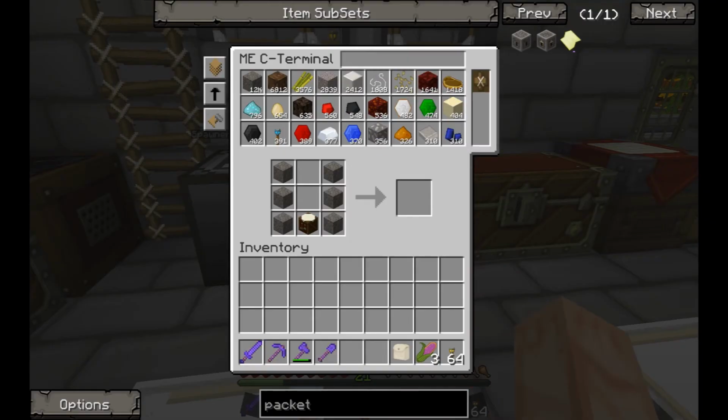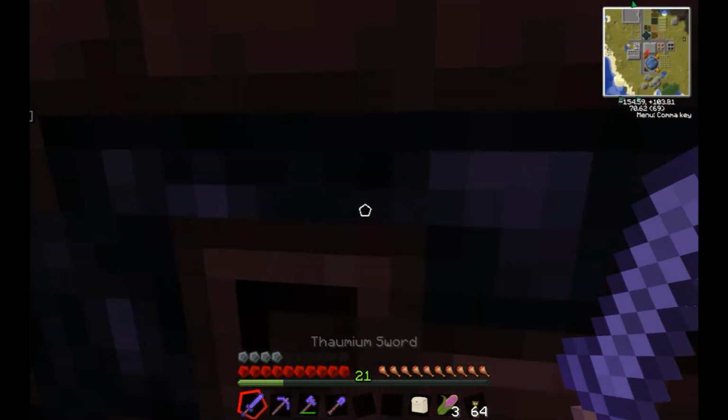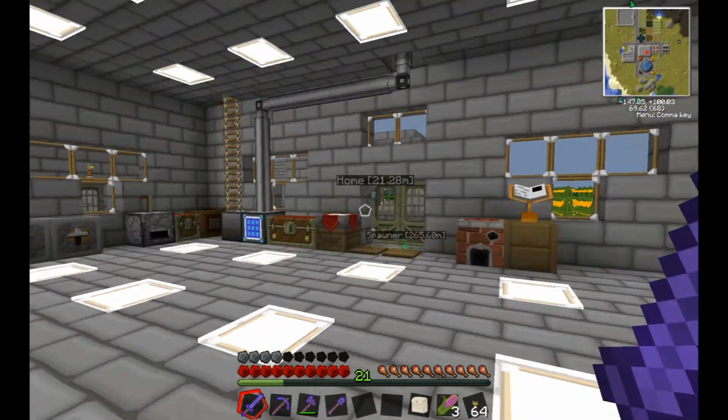Alright. Let's do one more thing. Let's see. Do we have any gunpowder? We don't have any gunpowder. All right, so I'm going to have to go on a creeper hunt, get myself some gunpowder. Probably make it some other methods. I'll investigate that off camera there.